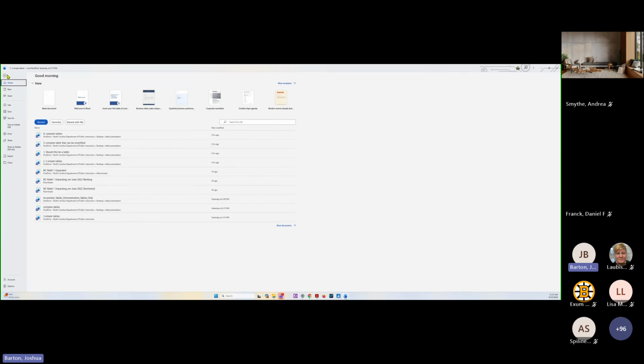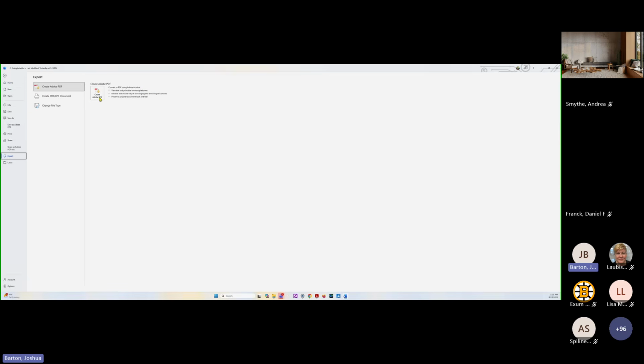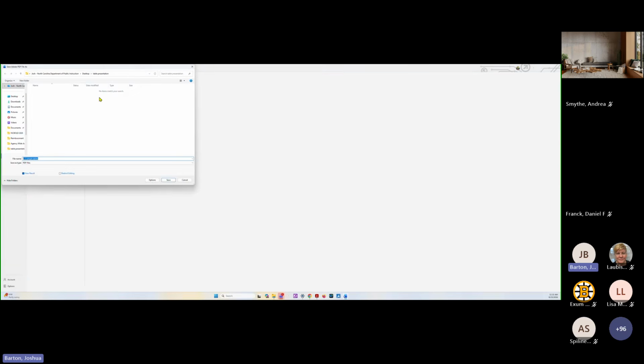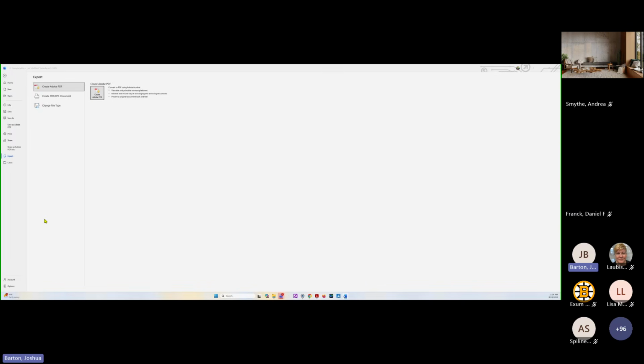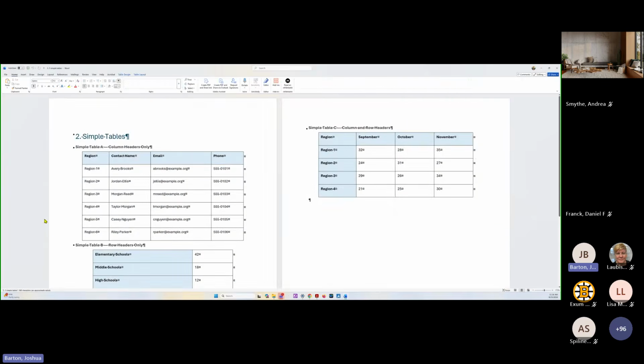And so instead of using the Acrobat ribbon, we're actually going to go to the File menu, and then we're going to go to Export down here towards the bottom of our options, and we're going to choose to create an Adobe PDF. Once that pops up, it's going to give me some options for what I want to do. I'm going to add an element here so I know which one it is. So I'm just adding "no structure" to that save box. We'll hit save, and it begins the export process.